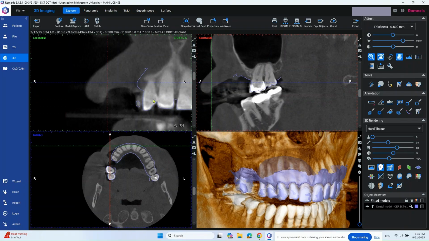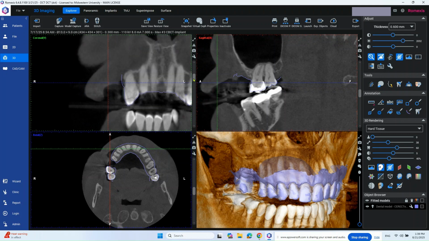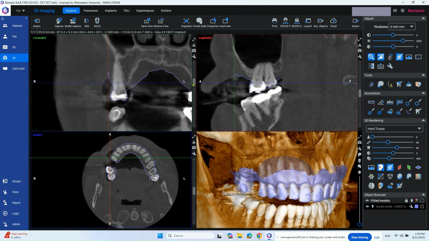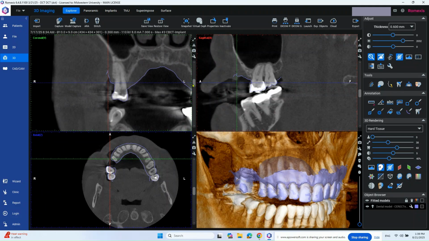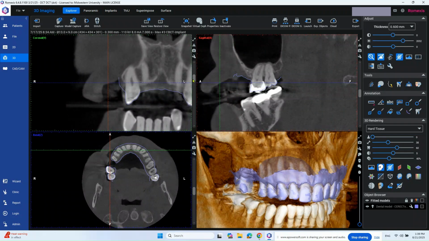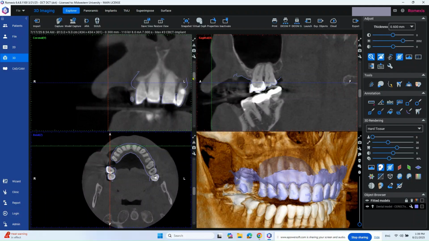Now what you want to do is zoom in here and take a look at this blue line. This blue line represents your scan relative to the CBCT. You want to make sure that this is accurate. If this is inaccurate, any surgical guide that they make, especially if you're doing it in-house, will not fit. Outside labs will notice the discrepancy and tell you to take a new scan. So you want to confirm that it looks like it's intimately connected to the CBCT, which they are.